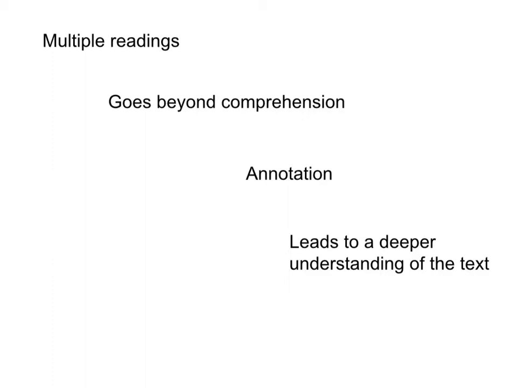Go back and reread the passage, looking either for specific elements that you know are in the text, or for patterns of images, words, ideas, etc. A close reading also goes beyond comprehension. When practicing close reading, begin by reading the passage and writing or thinking of a short summary of what you've read. Writing a summary will help you identify the main ideas and ensure that you have a working understanding of what you've just read. But you want to go beyond just your basic understanding of the text.